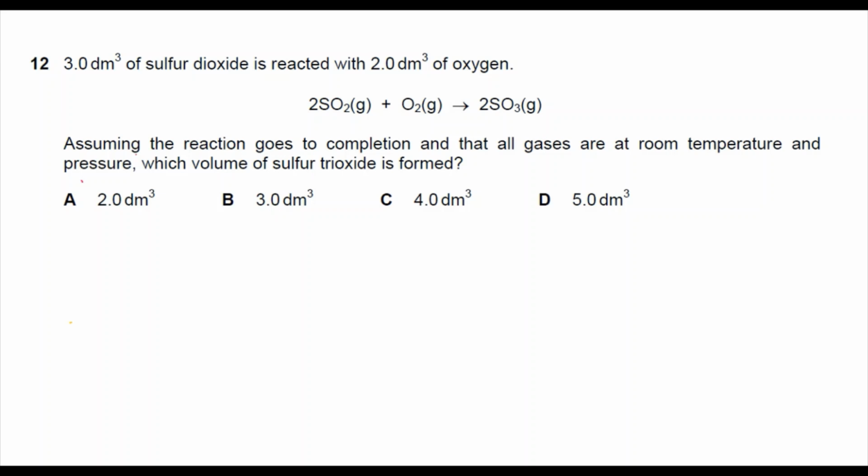The simple thing to note down here is, whenever in a certain reaction all the reactants and all the products are gases, and the reaction is happening at room temperature and pressure, the rule is you can refer to the volume as the moles. So if all the reactants and products are gases, and it is happening at room temperature and pressure, then you can consider the volume as the moles. 3, and I can say this is 2. So now I'm interested in the value for sulfur trioxide.